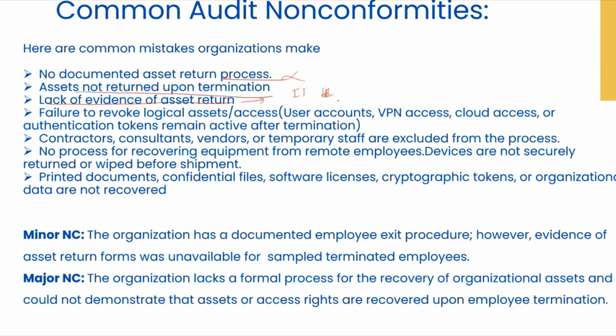When you resign, every department will send you an email. Okay, have you returned the assets? Then you say, okay, yes, I have returned the assets. Then the manager will acknowledge, yes, I have received all the assets. Then it is a clearance from the IT team. Then the HR team will come. You have to take the clearance from the HR team. If your organization gives access to a library, even the library team has to give a confirmation. Like this, every team gives the acknowledgement saying that, yes, he has returned the assets. So those can also be evidence. So if there is no such evidence, that becomes a non-conformity.